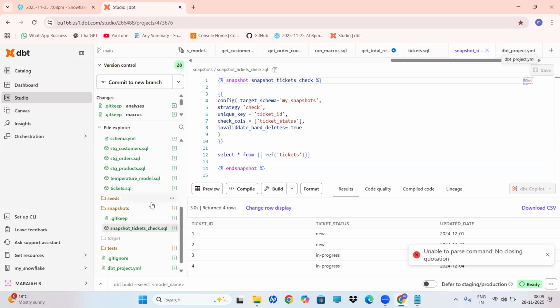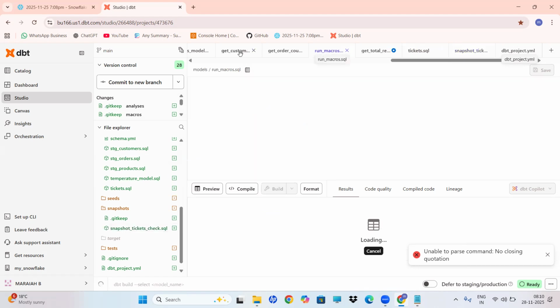In some projects they use one snapshot layer. We have stage, intermediate and mart layers, and sometimes they will use a core layer also, and they will use a snapshot layer also. It depends: if they need to maintain the historical data of any tables, then they create one layer for snapshots. Layer means simply creating a folder only, nothing else. A folder for that one. Okay, this is snapshot. Macros are the same thing.